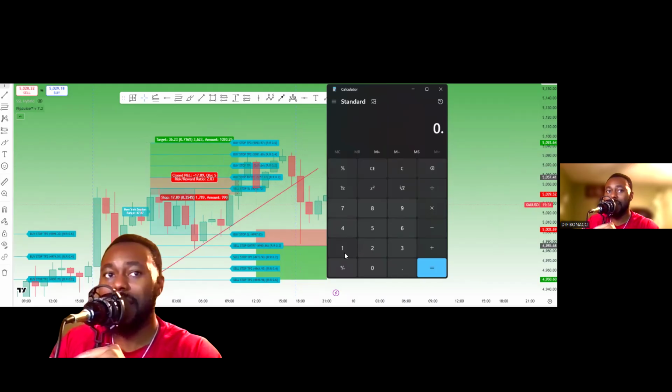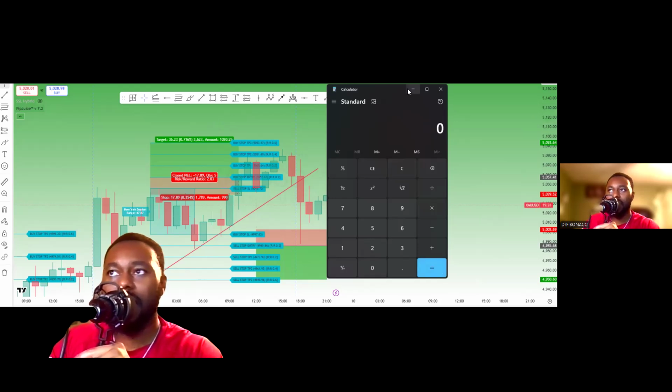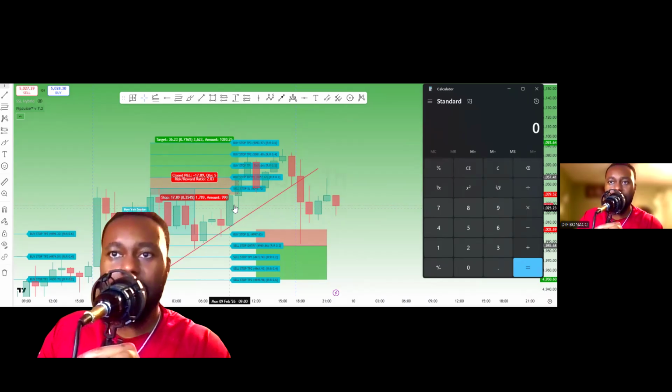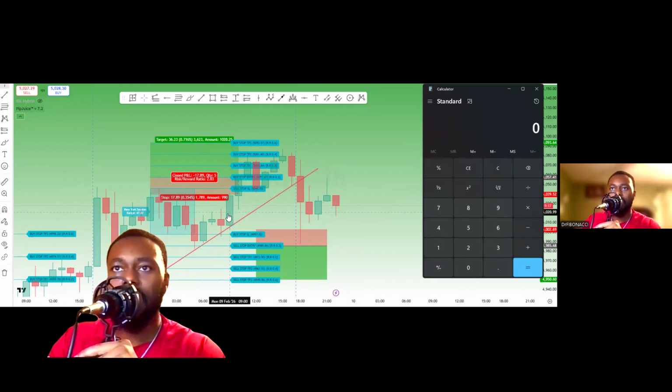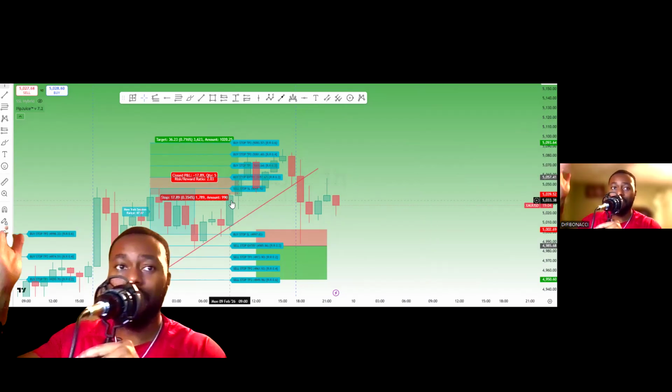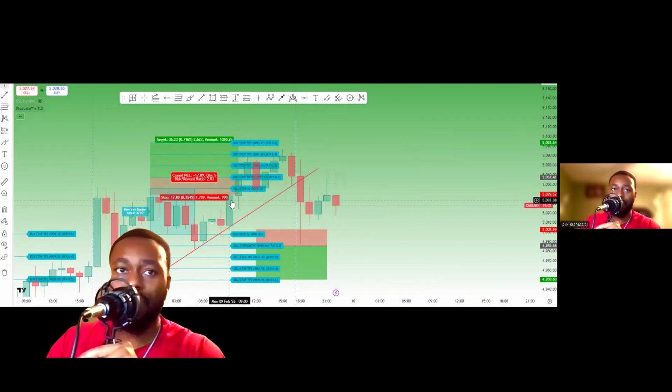0.01 is 10 cents. It's not a penny, but that 10 cents times, just say 200 pips, is $20. This is the hour time frame. I think we had a setup. If we started trading at 9 o'clock, it took 2 hours to make $20. So easily, you could say 20 divided by 2. That's $10 an hour that you made drawing lines on your chart, on your phone, on your computer.